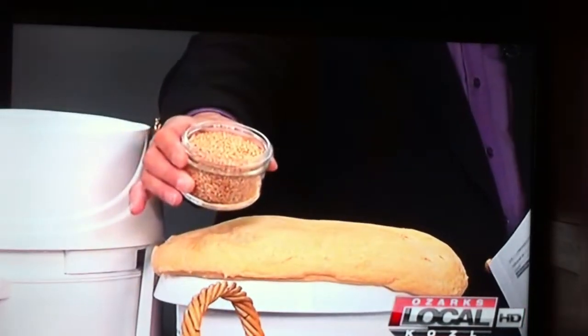We bring grains in from Montana — that's where a lot of good grains are grown for wheat, for making bread. And we've got some right here. That's wheat, and we're gonna use that to make our own flour. So that's why this is kind of a unique recipe. This is a grain mill and we can just pour it in the hopper here and turn it on.